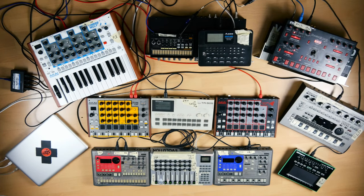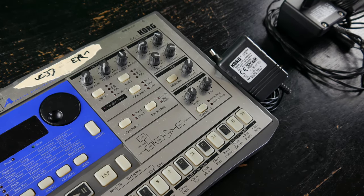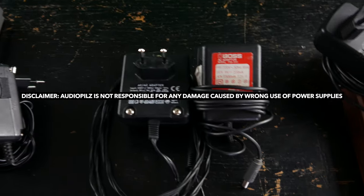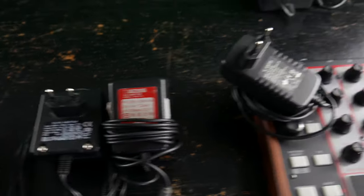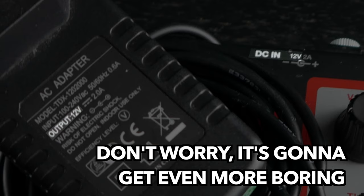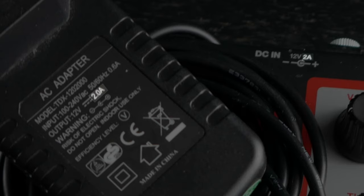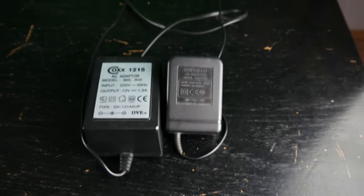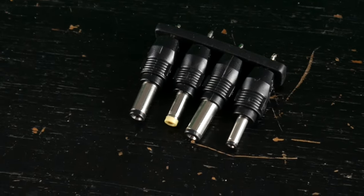Providing power to a setup like this can be a major pain. Everything is great if you have the original power supplies. If you don't, you have to take the following parameters into account: AC or DC — never mix this up, there is a risk of seriously damaging your gear. Voltage — as a rule of thumb, there should be an exact match between the power supply and the piece of gear. Amps — the power supply must provide at least the amount of current the piece of gear is asking for; it shouldn't be a problem if it provides more. When using DC power supplies, check whether the center of the plug is positive or negative. And last but not least, make sure you're using the right plug. If it's not printed on the gear, take a look at the manual.